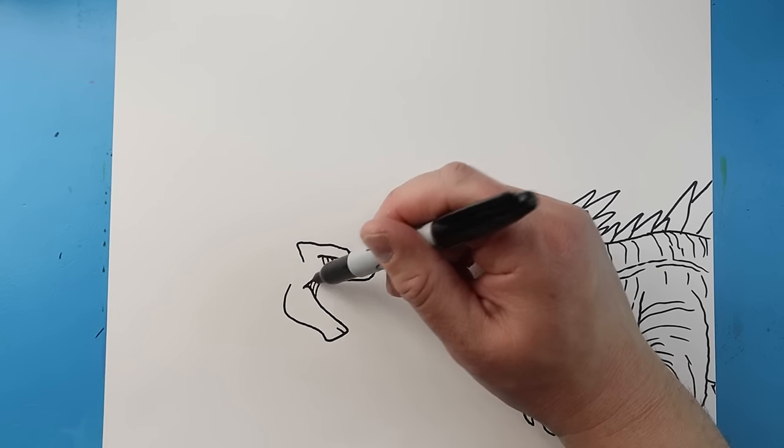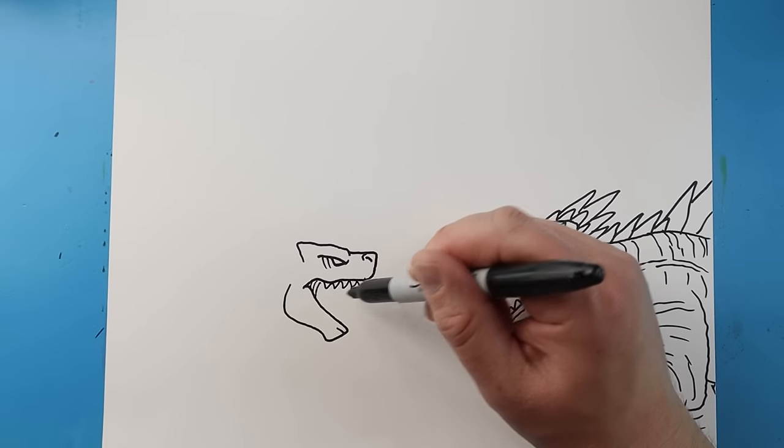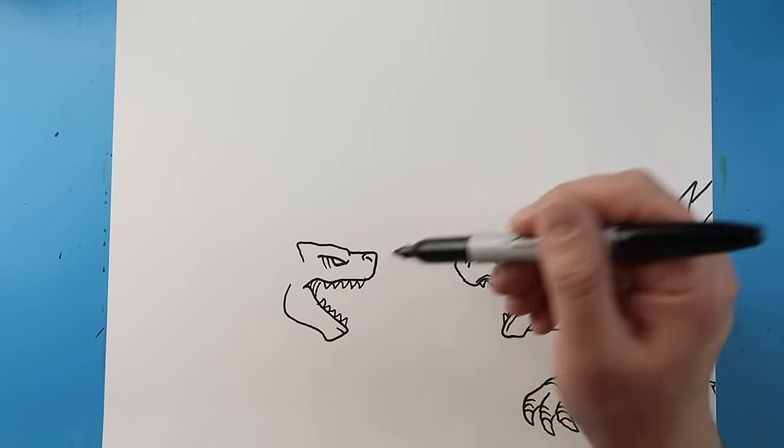We'll draw a little line here with a couple lines in there. And then we'll do some sharp teeth in here. So we'll do some sharp triangles on the top and on the bottom.